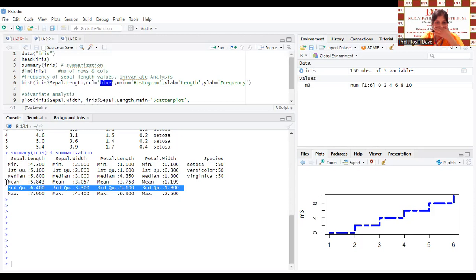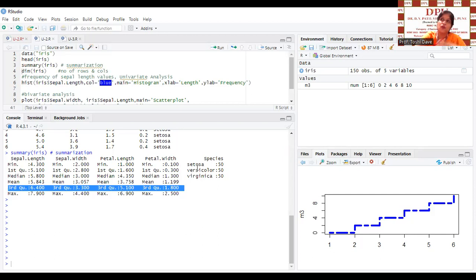Now, in Species in our data set, there are total 3 species, that is setosa, versicolor, and virginica. And each of these species has 50 records. So the total number of records, including all 3 species, will be 150.